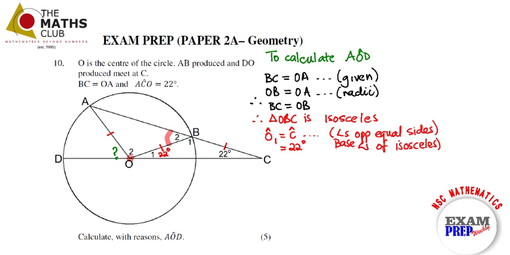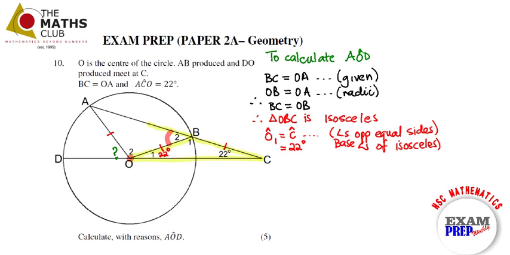Why is this the case? Because B2 is the exterior angle of triangle OBC. So it is equal to the sum of the opposite interior angles. There is B2. It is the sum of this, and you can see this is how it becomes the exterior angle. Remember, one side must be extended, and therefore B2 is an exterior angle to this triangle.